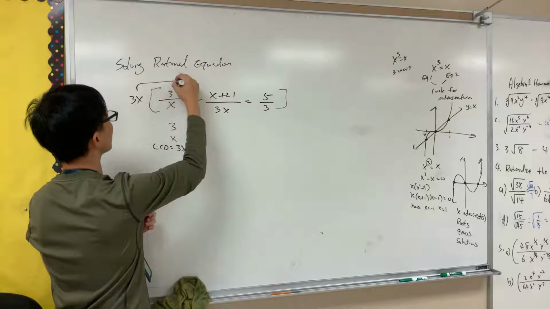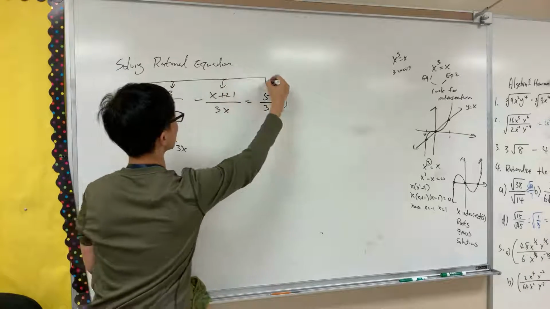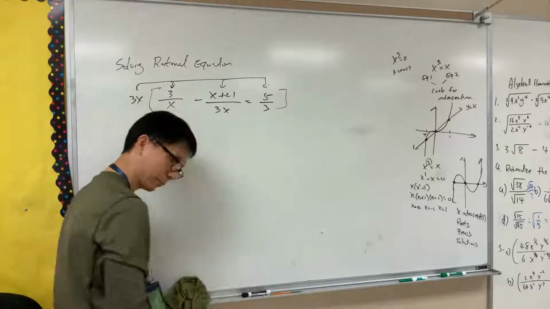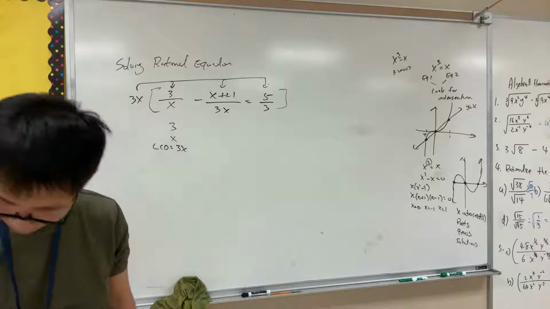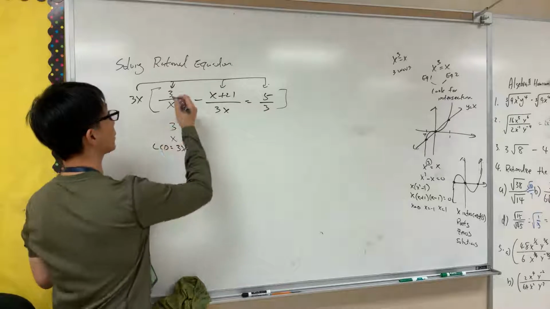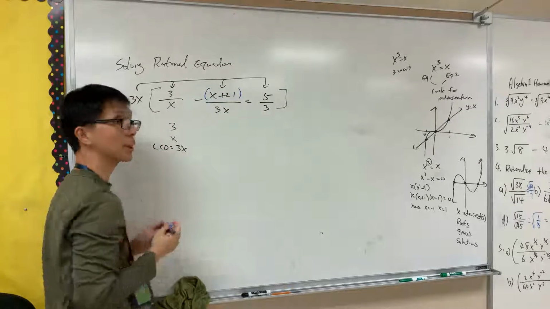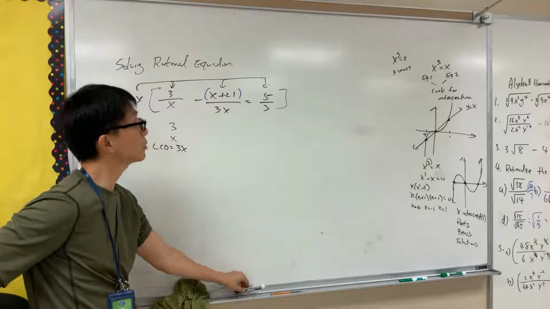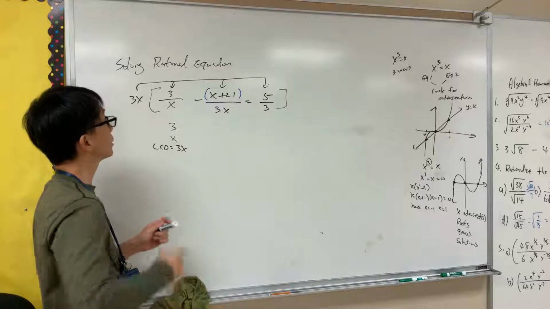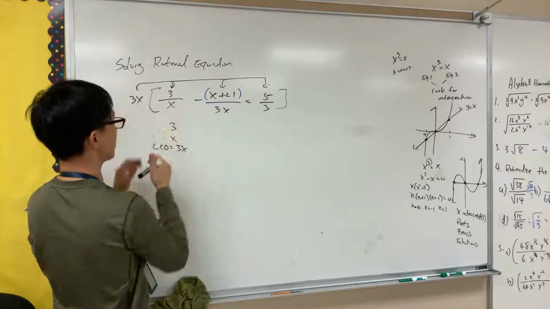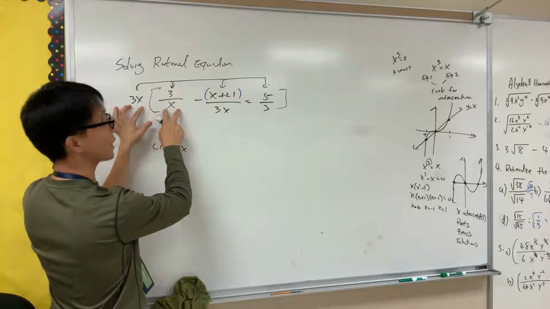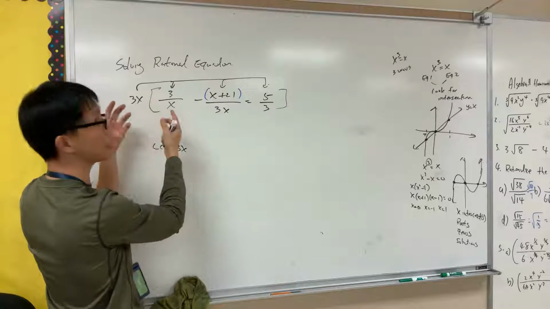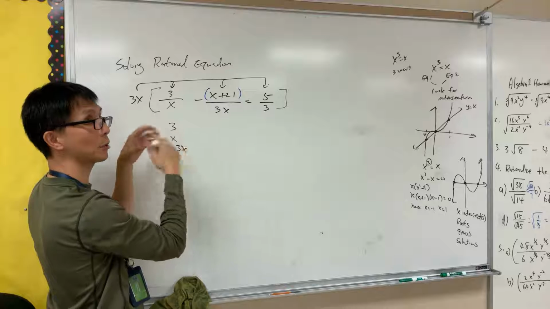I multiply everything by 3x. I'm going to distribute to this, distribute to this, distribute to this. Now, one thing you have to put down for sure is the parentheses. Because if you don't put the parentheses, a lot of answers are going to go wrong. Any question about that part? Now, if I have 3x right next to here, which thing is going to cancel? The x is going to cancel, because 3x over x, the x cancels, 3 times 3 is 9.